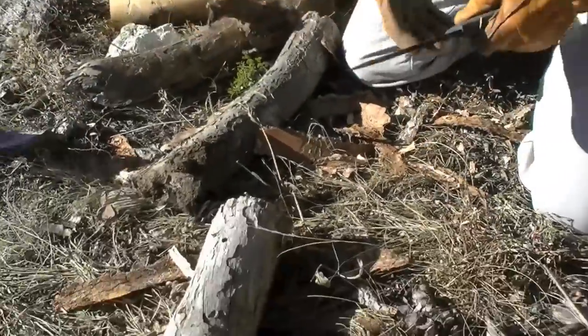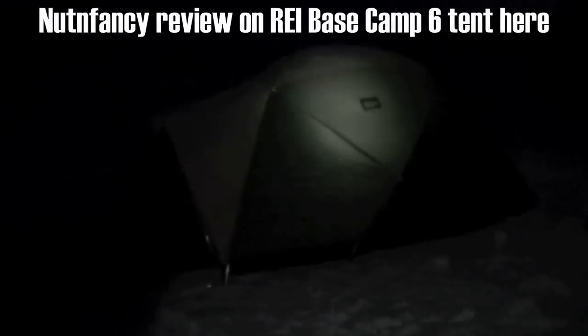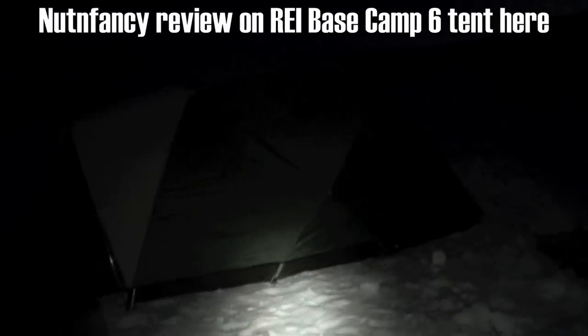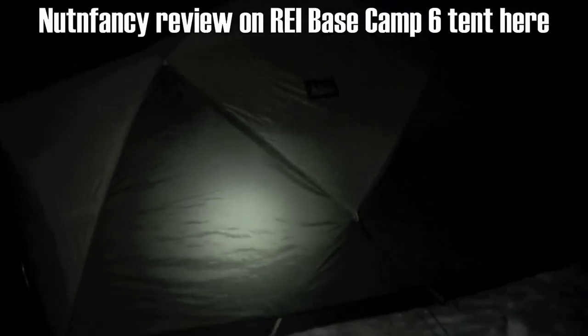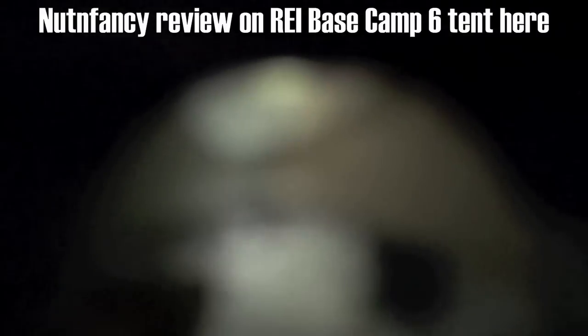So this is what we're looking at, guys. We've got our tent set up — it's a huge REI car camping tent, love this thing, forget the name of it. If you're going to car camp, you might as well be comfortable with it, right? You ought to see the inside of it — talking about comfortable.